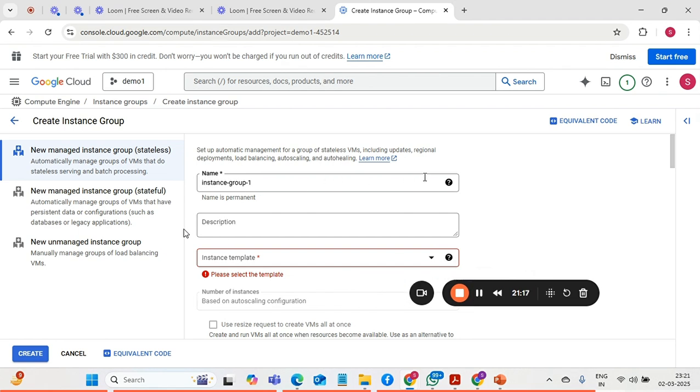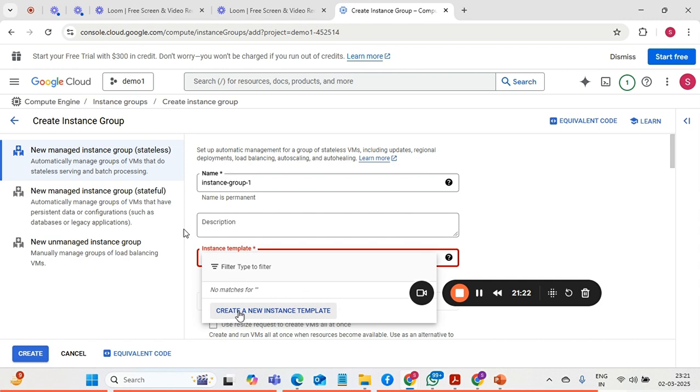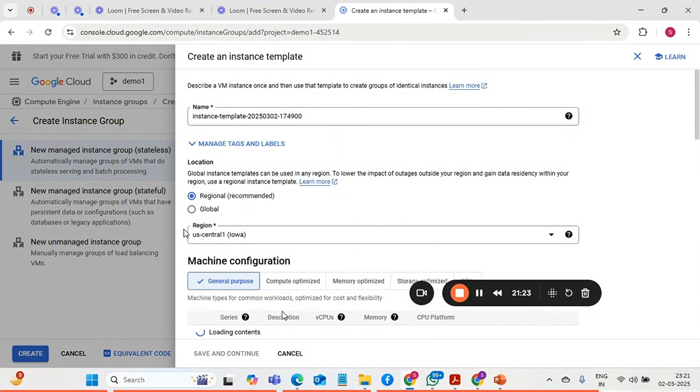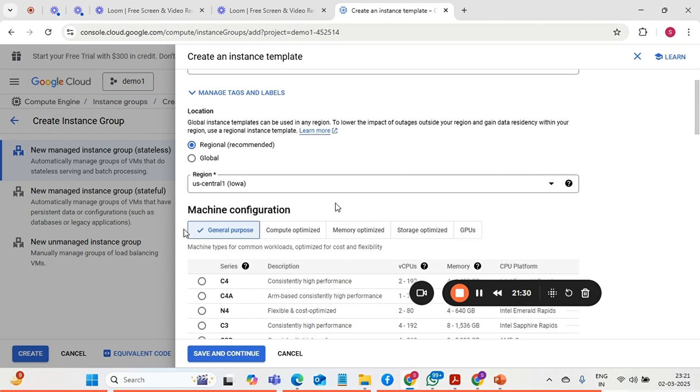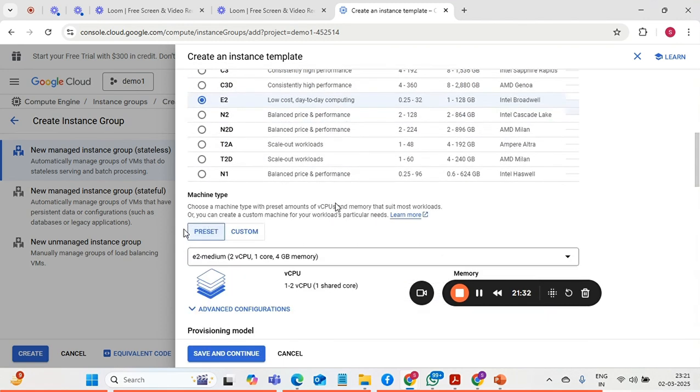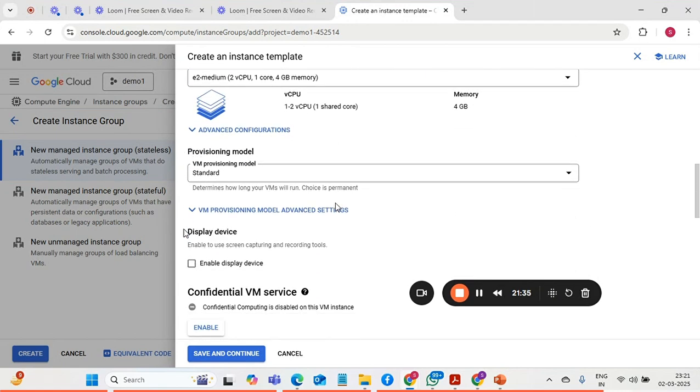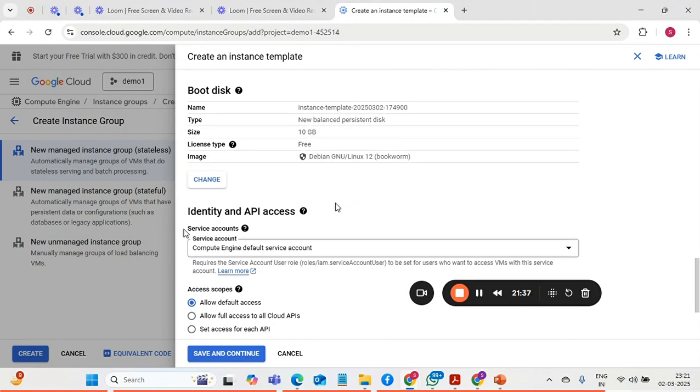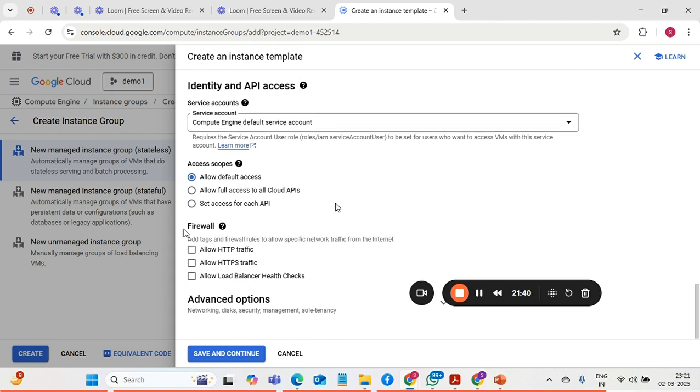We are keeping the name as it is, not changing it. Now we need to select the instances, so we need to create a new instance template. It is taking the defaults, and we are not changing anything. Save and continue.